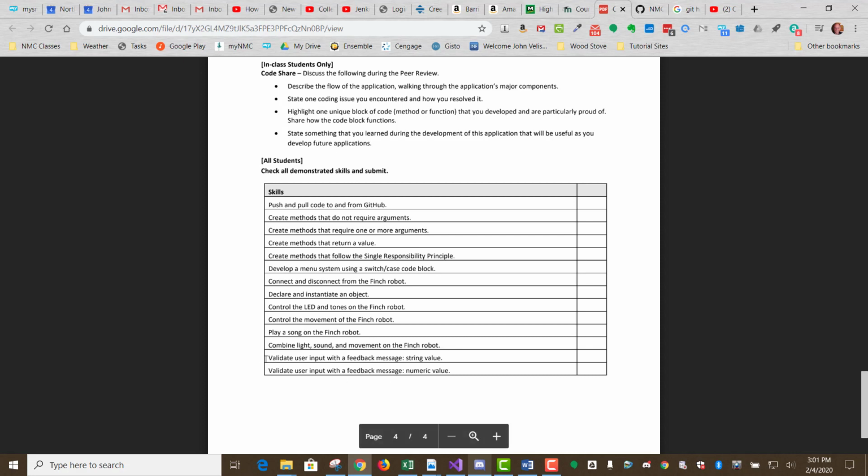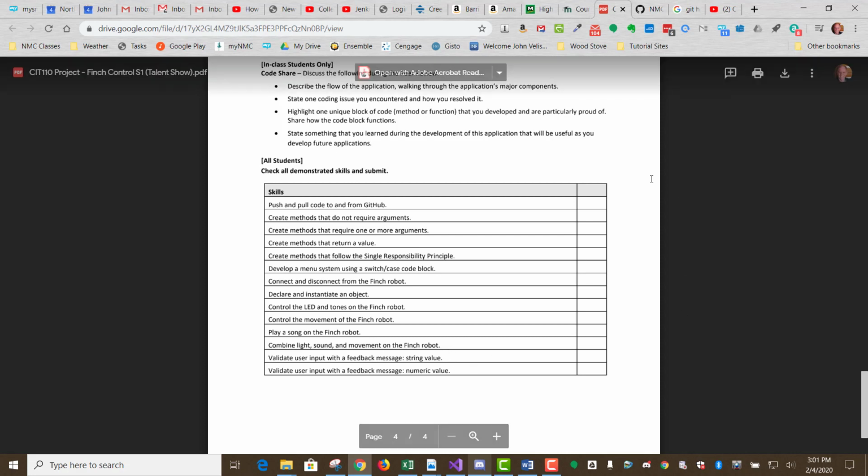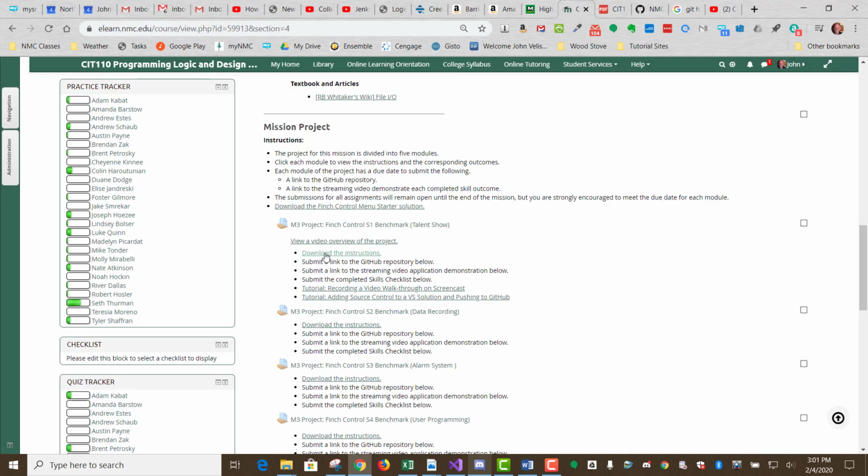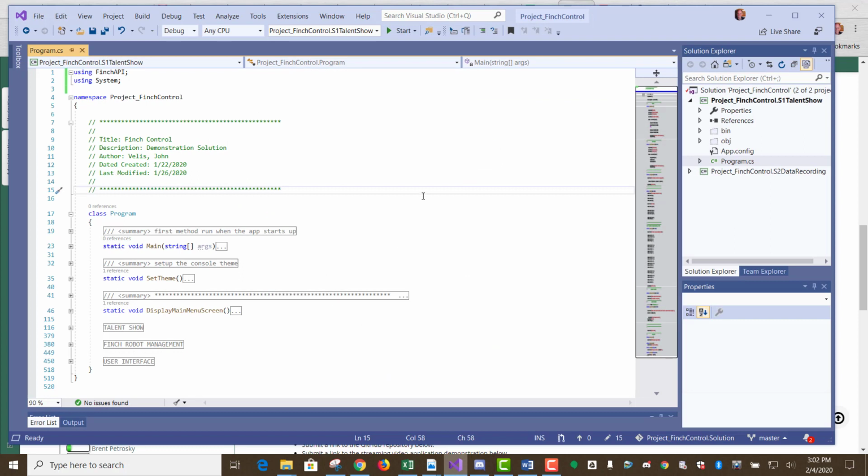And then, of course, we're going to continue to look at validation, making sure that you validate all of the string values that are coming in and the numerical values that are coming in. So if we go back to here, we were there. Let's take a look at the solution that I've created to give you an idea of the overall structure. Okay, so here's the application.